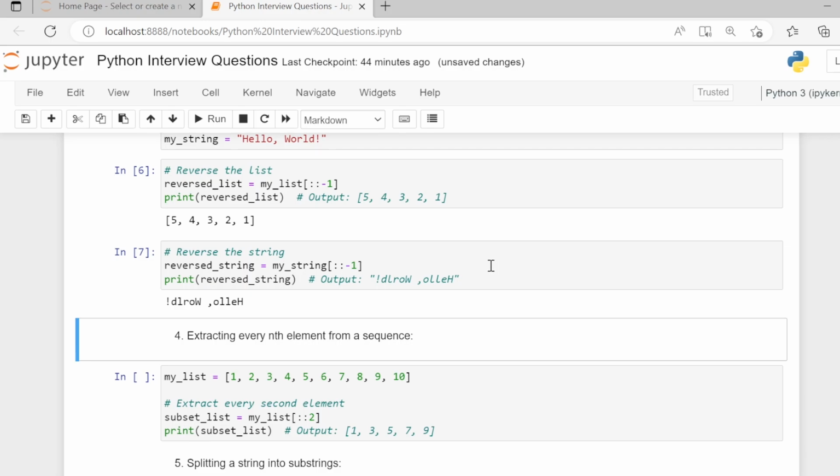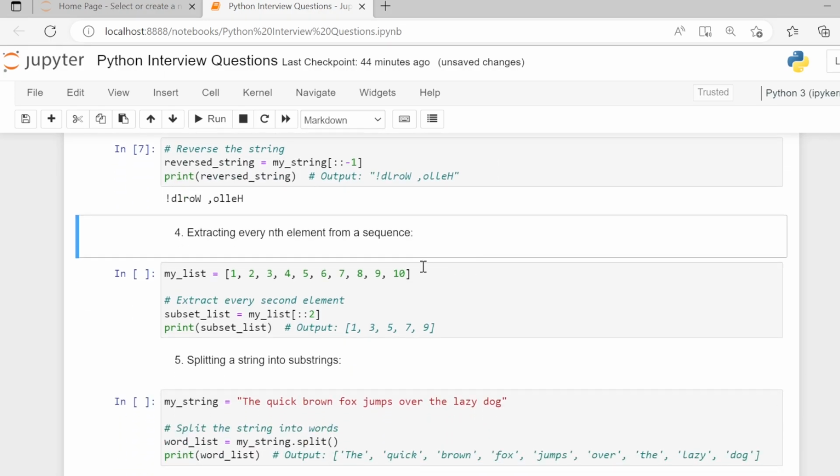Fourth application of slicing in Python is extracting every nth element from a sequence. So my_list is a list containing elements 1 to 10. We are extracting every second element. So we are creating a new subset_list variable from my_list in square brackets, colon colon followed by step size of 2.